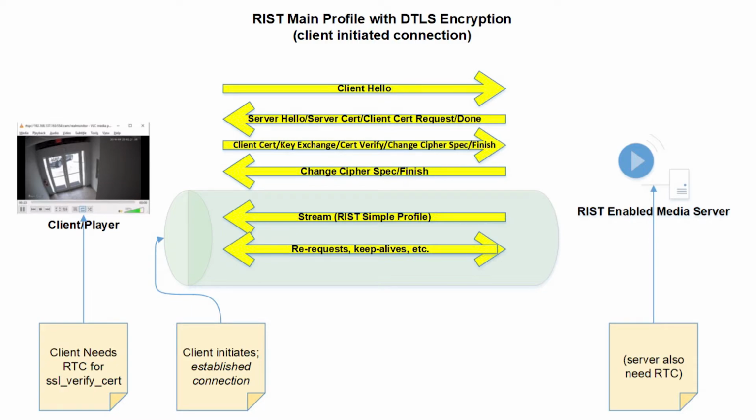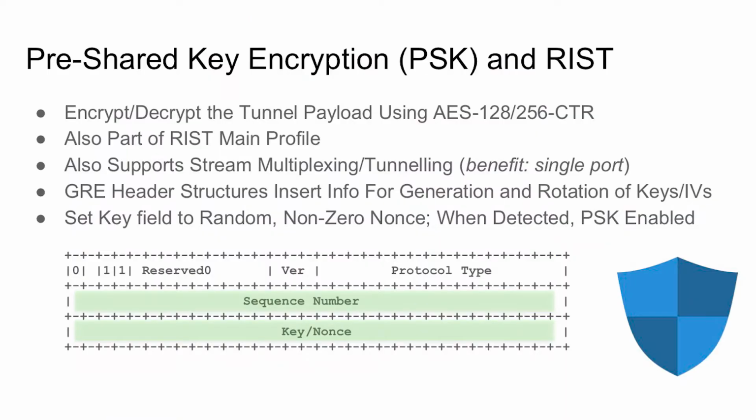So now that we have that perspective, let's move to PSK. We can see PSK shares a number of things in common with TLS. It also has AES encryption and multiplexing on it. Then we see there are two major differences as well. One, it does not have an authentication step. And two, it supports and requires key rotation.